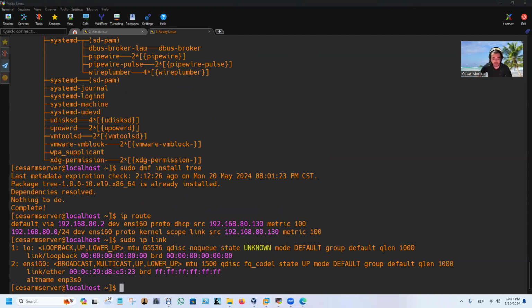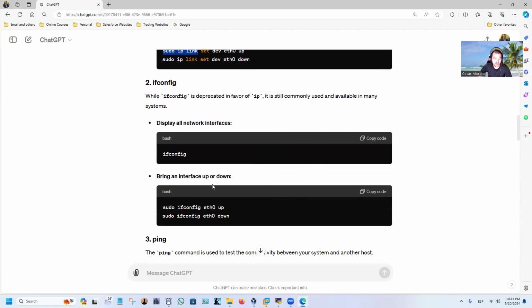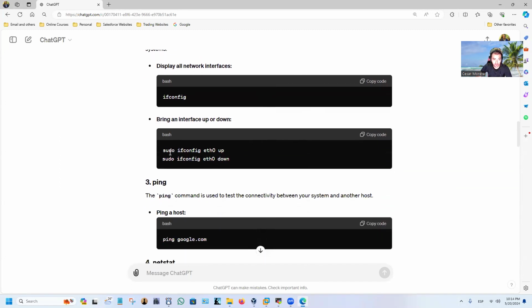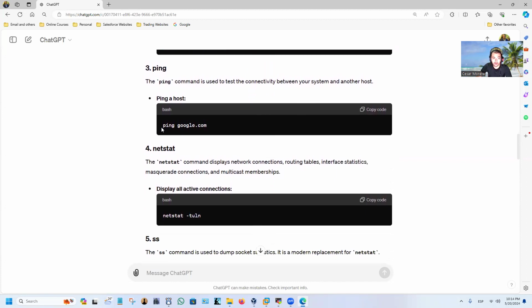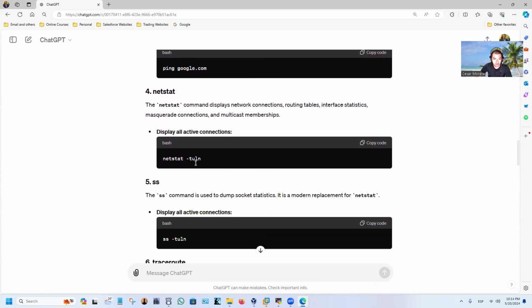Let me see if there are more important commands that we hadn't covered deeply. We covered the ifconfig, of course. We can use this one to power up and power down the Ethernet interface. We are not going to do so, but please be aware that command is possible. We already have knowledge about the ping command and the traceroute. So those are some commands.